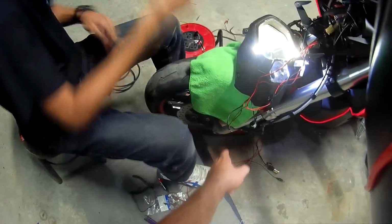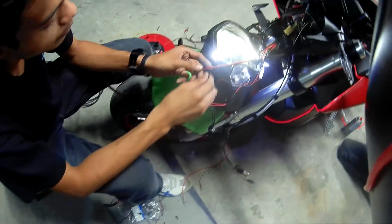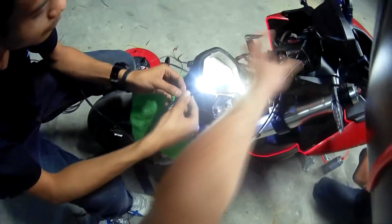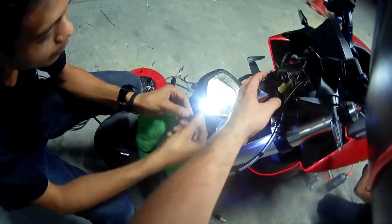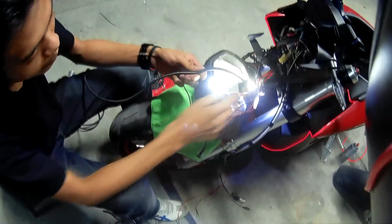Okay, so now all we have to do is waterproof everything, make it beautiful, nicely put it back behind the headlight so that nothing shakes or anything like that, and everything's waterproof. And that's the end of that.